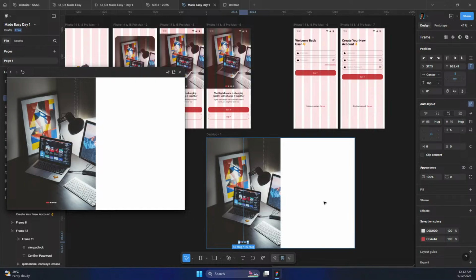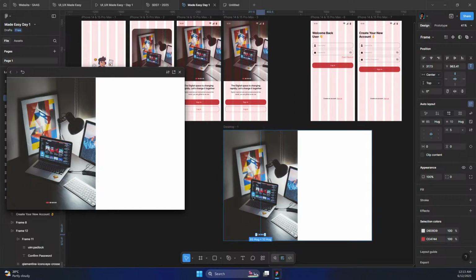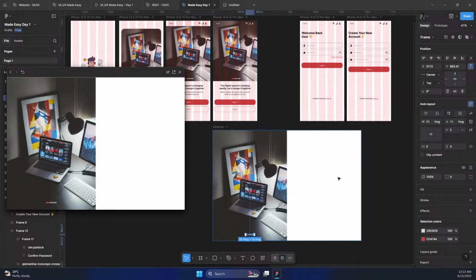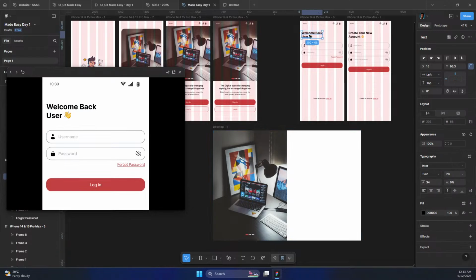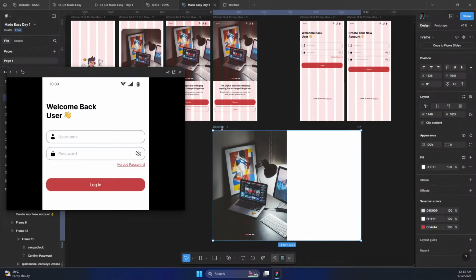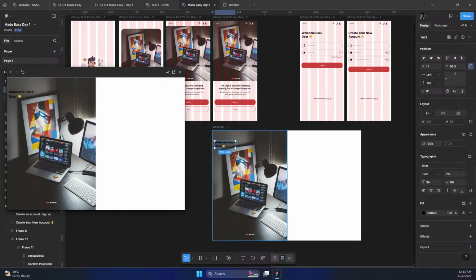Okay, so now I want to fix that. So let's start with this one first, and then we'll go to the other one. So we come here, and then we can just copy this welcome back thing, copy this, and then put it right here. Then we'll fix it right here. Okay, so in this case, it doesn't need to break because that's not right. So we can put it straight. Let's fix everything.